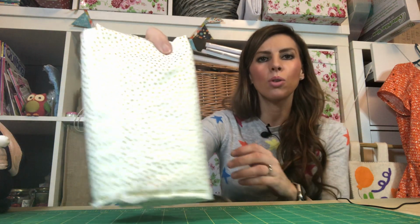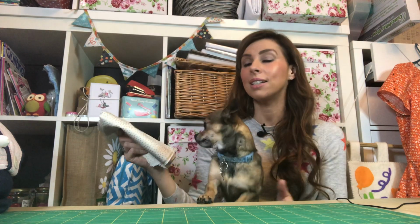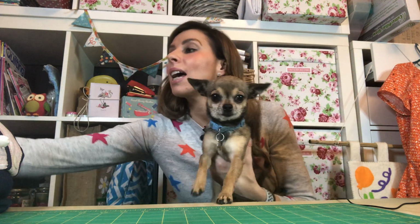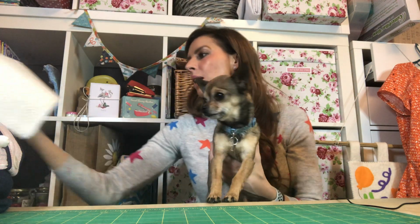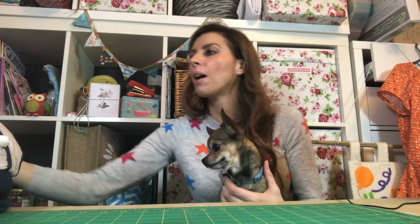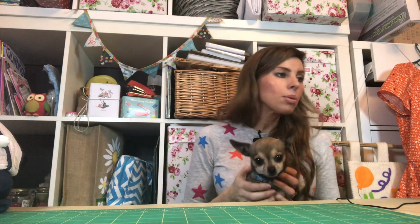I don't know how good it's going to look on camera, but see the gold on it? I think you can see that a little bit. That's what I've used on the back of the calendar, and on the binding, and on the tabs, and that's still available there. And that's Chihuahua UK fabric.